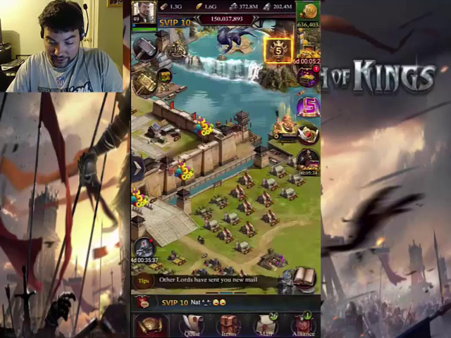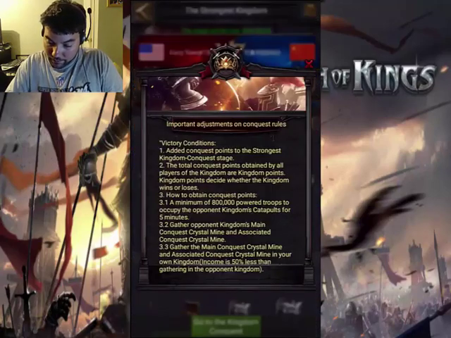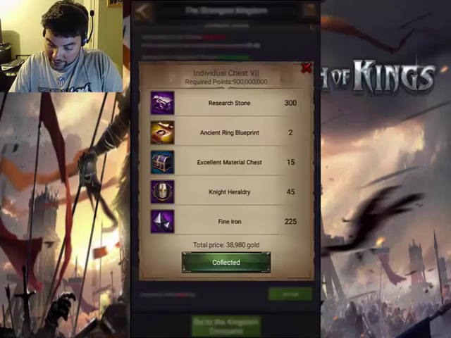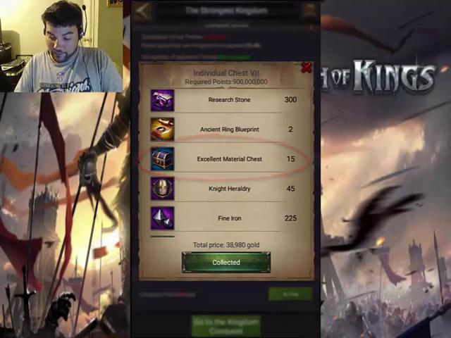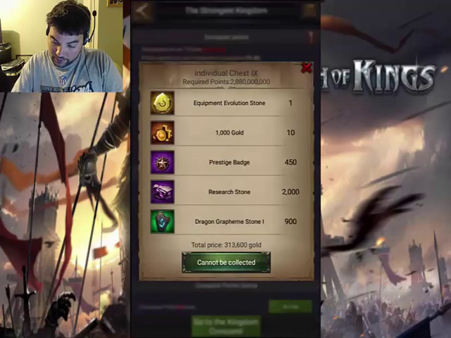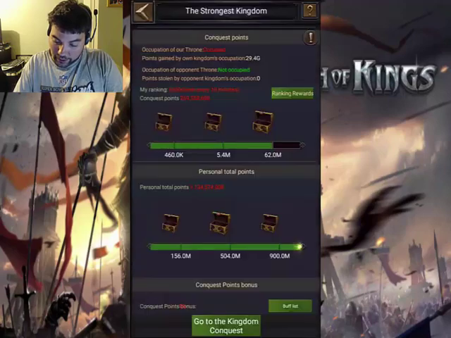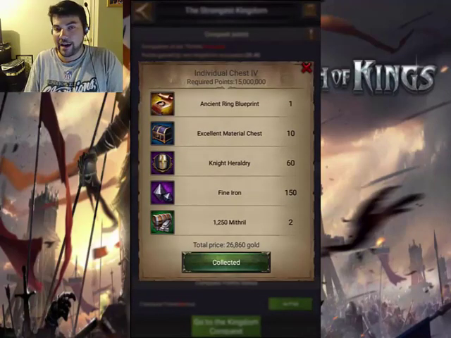Speaking of the excellent chest as well, during the Kingdom events, you can usually get within... Oh, sorry, that's the wrong button. You can usually get stuff within your chest here. So the excellent material quality chest, I can get 15 from this event. I think there's a couple other ones within here. I don't think there's any in this one. There's nothing in this one. But these can add up pretty quickly as well. I think there's a couple in this one. Yeah, you can see right there's 10 in that one. I think that one has 5, one has 10, one has 15.